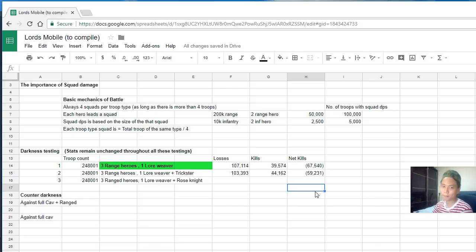Negative 59,000. This means with a Trickster, our darkness is so much more effective and efficient. So by how much is it? Let's see the differences. This minus this. It's an 8,300 improvement. Put this into percentage perspective. What is the improvement? 14%. It's a 14% improvement in terms of the net kills. That's very significant. Sorry, we went through this already. So I highlight this in green.